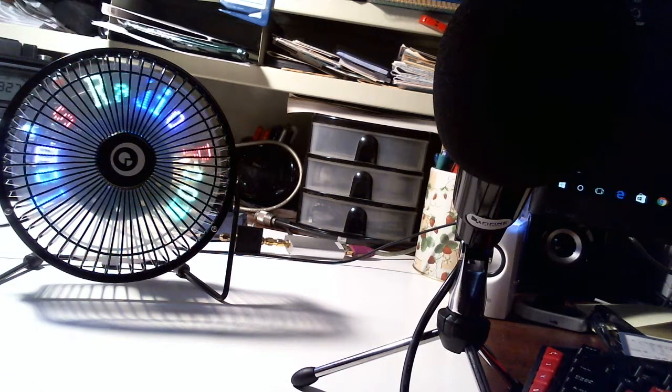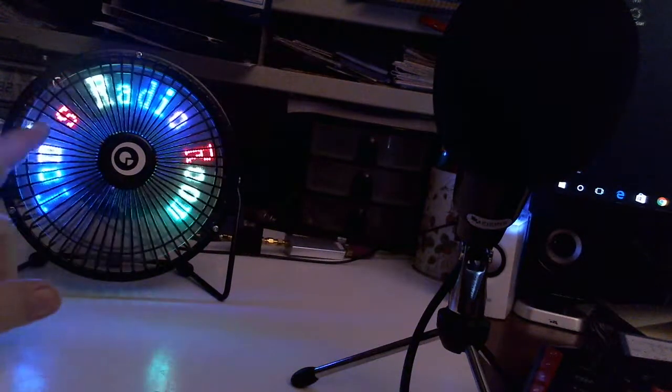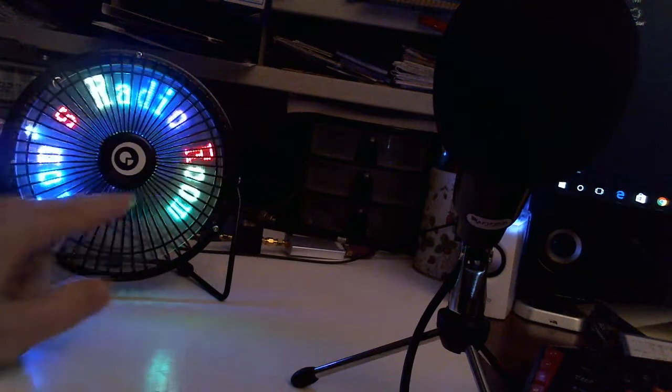This one gives you a lot of options. Let me turn the light back off so it shows up better. Gives you a lot of options, and you can turn them on and off. Like this is displaying a message that I typed in.